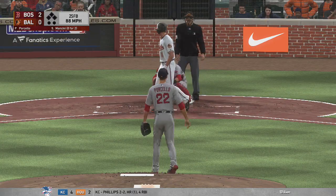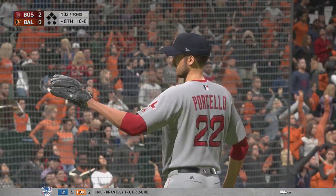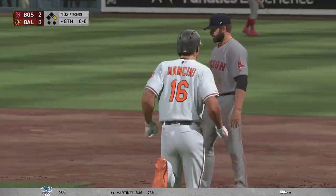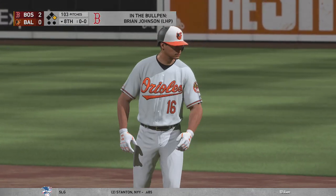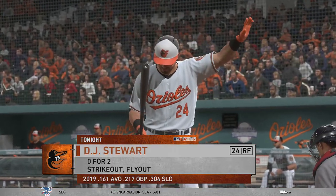And this is taken here for ball 4. So the leadoff man's on base to kick off the home 8. Man, that's a tough one to swallow. You're hanging on to a slim lead, and the last thing you want to do is give up a leadoff walk. Seems like those are the ones that always come back to haunt you. So we'll see if that's the case here.